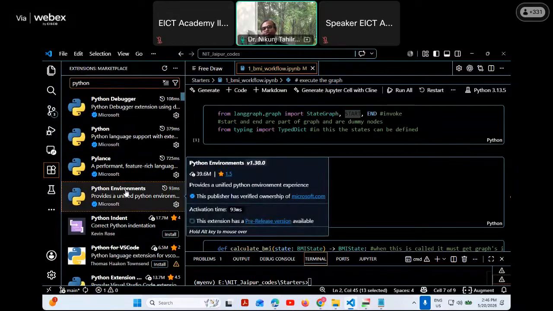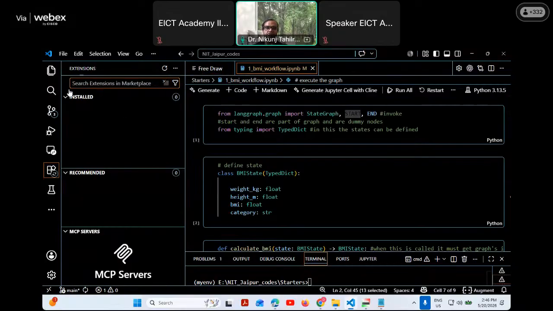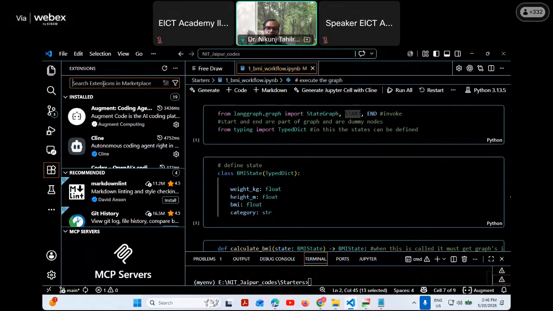Yes, you can use Jupyter Notebook. That opens altogether in localhost, and you can do it with Anaconda also. That is also fine. But what I suggest is to use a proper code editor, because when you go for production-grade application making, you have to have one code editor with you, let's say VS Code or Cursor. These all offer some extra functionality. Like, if I want to draw this, I'm using this free draw. You can have some vibe coding options also, like GitHub Copilot. You can just go to the extension package and find GitHub Copilot.